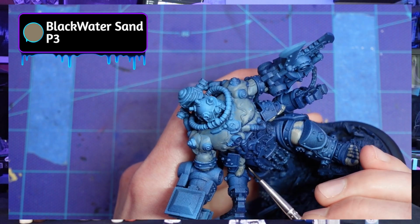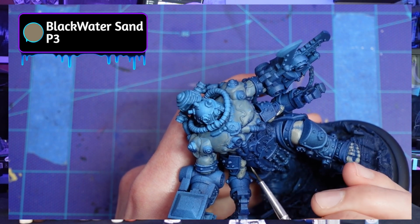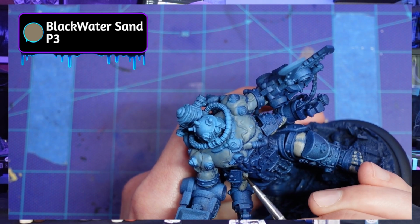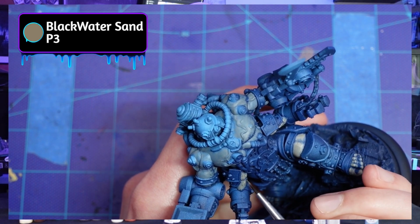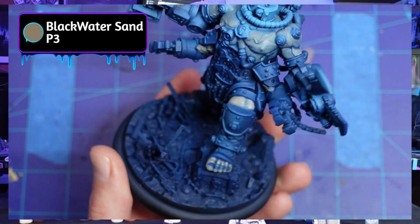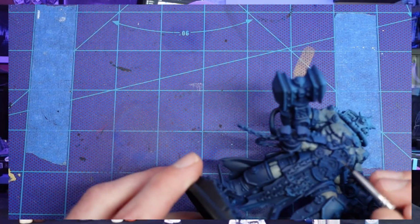Next up, we do our mid-tone in a striking thin motion using just pure Blackwater sand. But having that cold base, it's okay to have that middle tone now, because I really want to add that texture to the model that this guy is jacked, ripped, and basically tearing out of his skin with all the drugs that Cephalix has put into him.